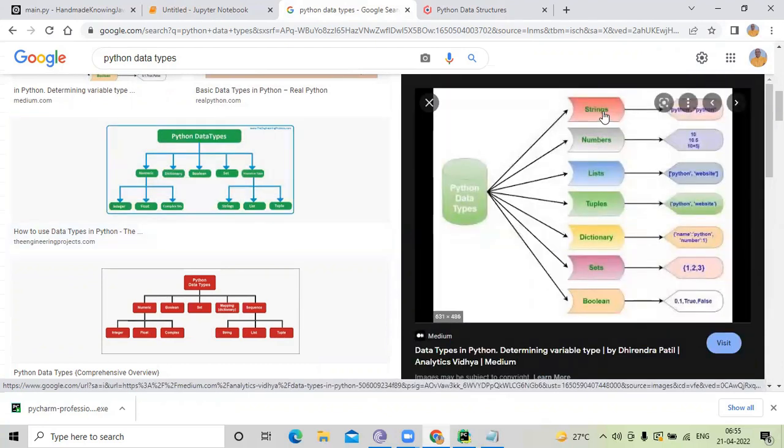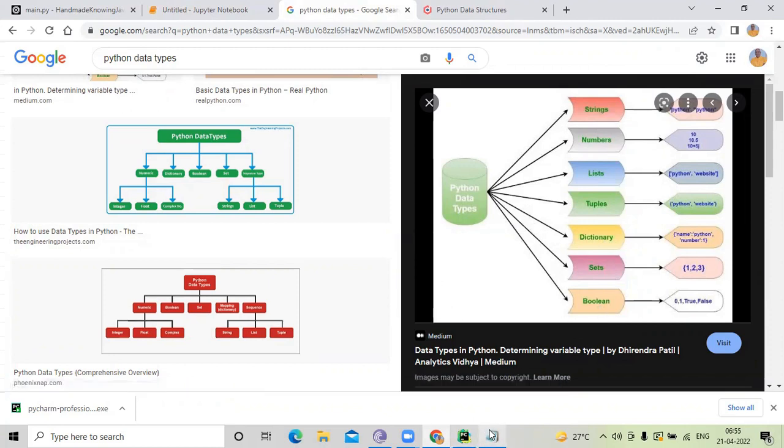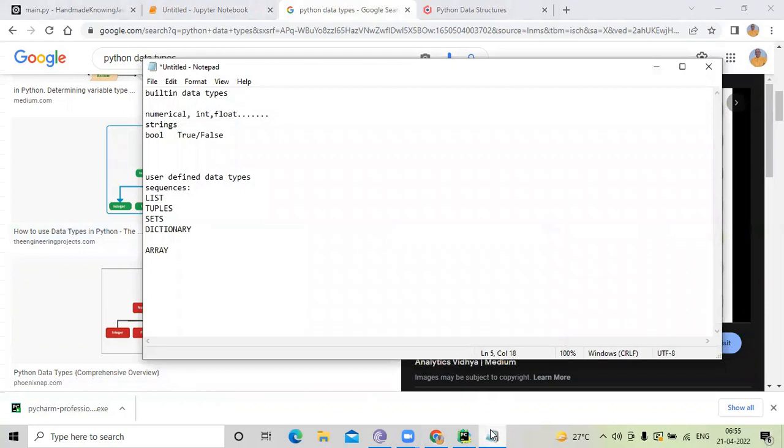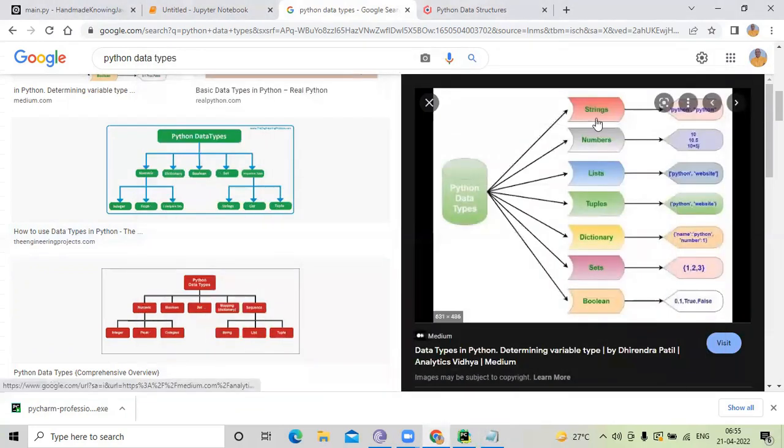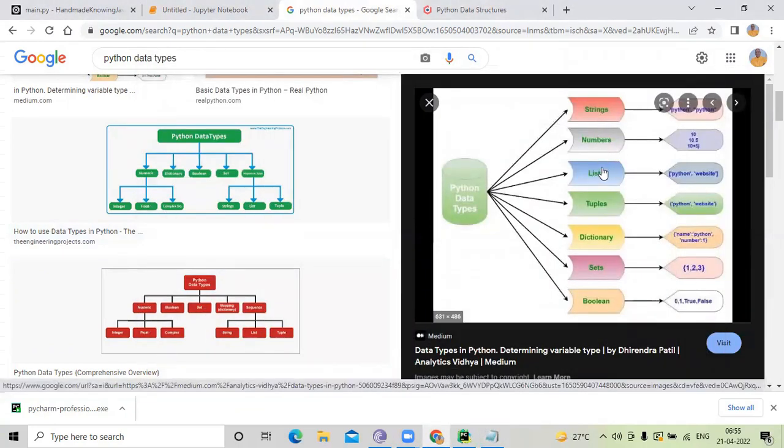It's saying strings, numbers, list, tuple, dictionary, sets, boolean. This one directly listed all important concepts. Like I told you, we require some important concepts. See how I listed, he just put it in a diagram here. Very simple.